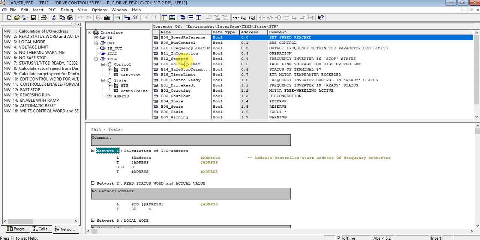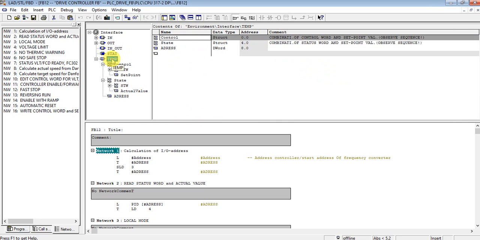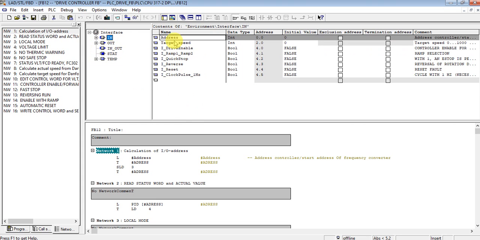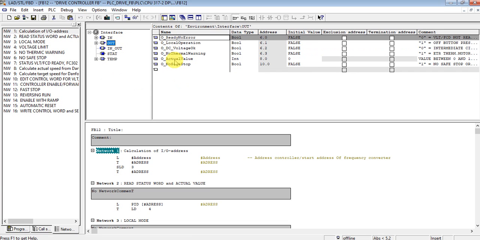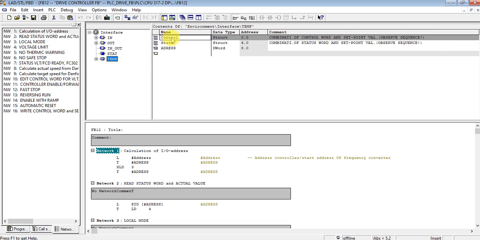Okay, great. If you are following me, let's show it one more time. On the input side, I put those local variables. On the output side, I put those variables, and on the temporary, I created three variables here.